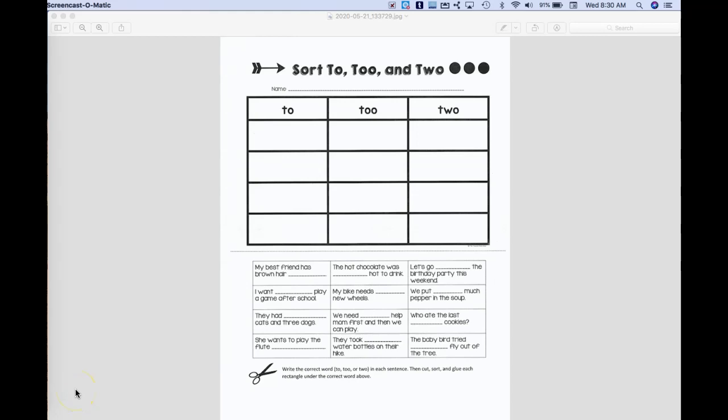Let's look at how we can create our own interactive SeeSaw activities. The process isn't really hard, it's just a little tedious and time consuming. The good thing to know is that once you have the activity created, you can use it over and over again and you can share it with others as well.